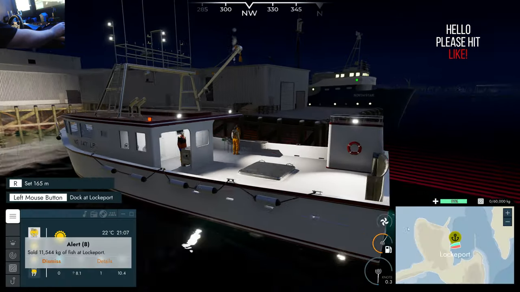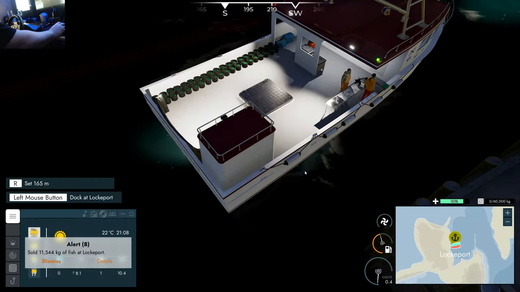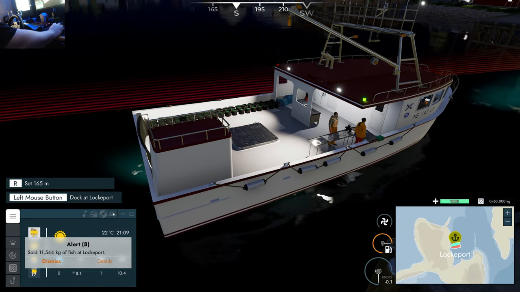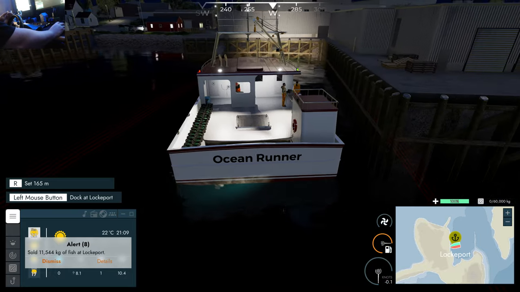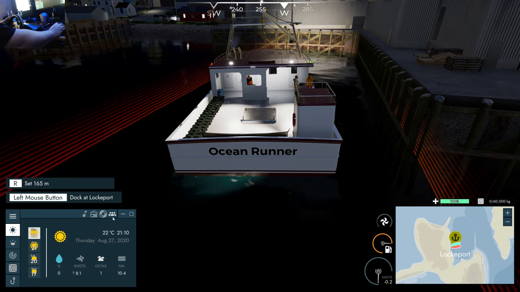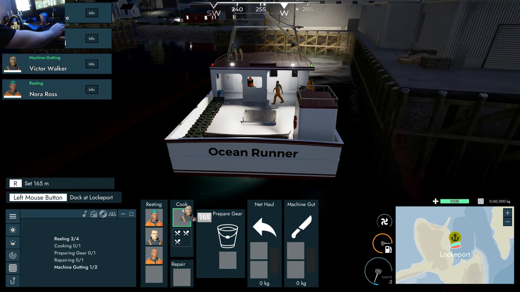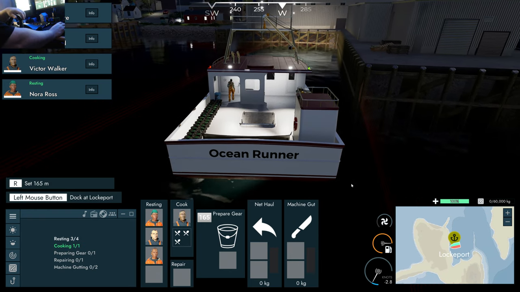So we've bought new nets. We've got 40. Hey up. We've got 40 brand new nets on the boat there, as you can see. We've got the crew. They shouldn't be working right now, but they are. I don't know why I can't click on the crew right now. Maybe because this is up. Oh, there we go. Okay, so these guys should be resting. We can do some cooking so that everyone's got some food. And what we're going to do is we're just going to hot tail it out the port.